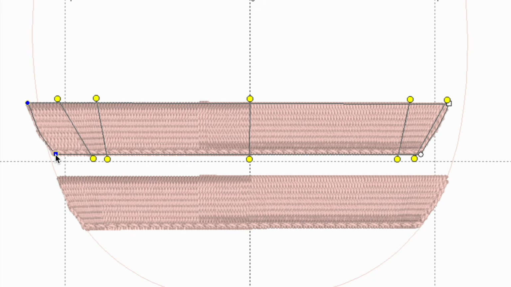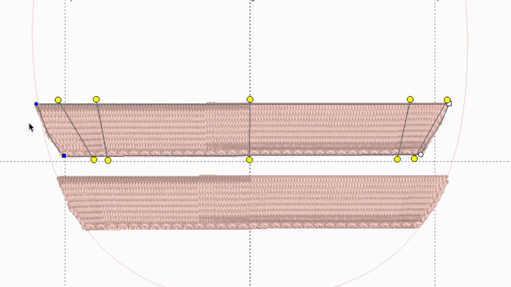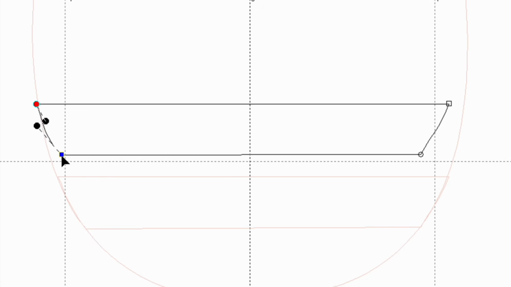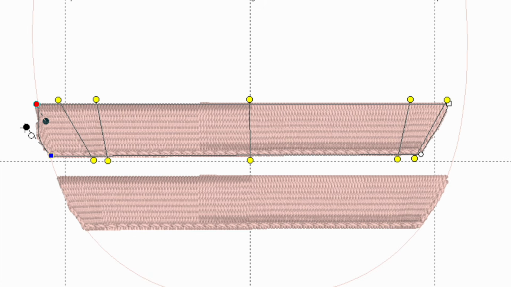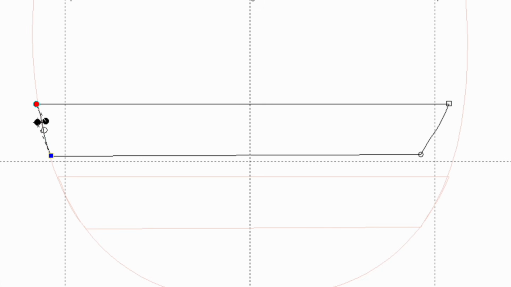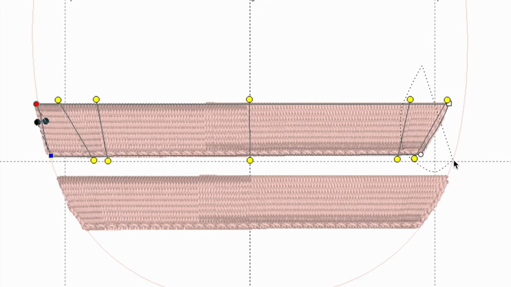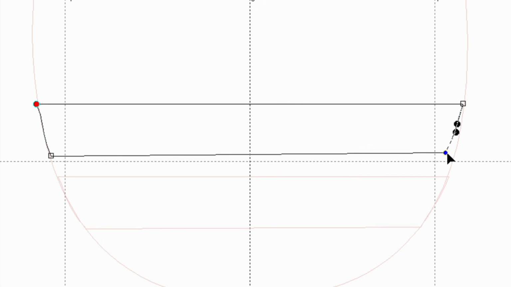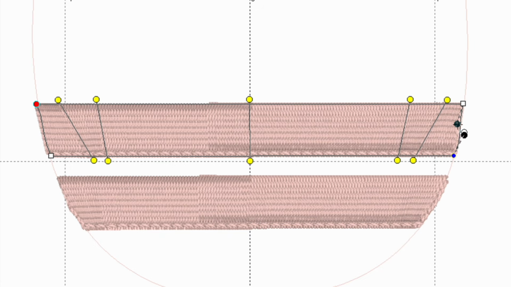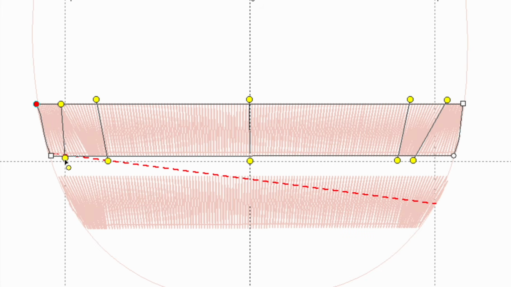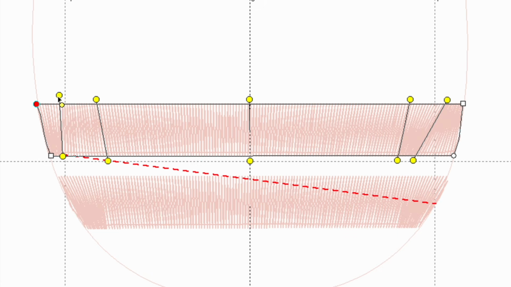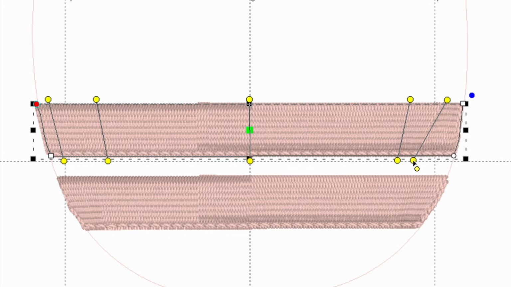So let's hit Command Z to take it back. What you do is you click off of it, and then you can drag one at a time. So if they're both blue, they're both going to move. All right, let's go ahead and move this end. I'm going to click off of it so I can move this one. And you can kind of play with these to get them a little bit more the way you want them. All right, let's go ahead and move my lines of inclination over. I can just drag the top and the bottom, move it where I want it. And I'll do the same thing right over here.